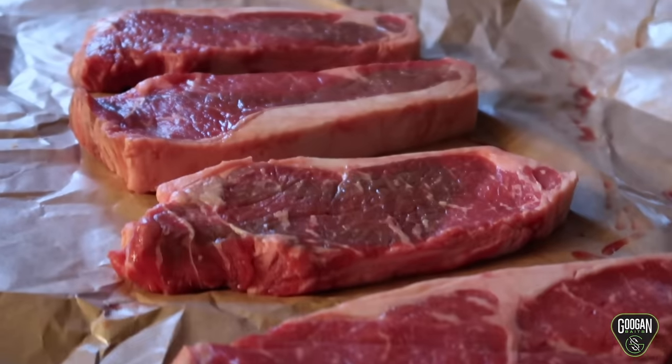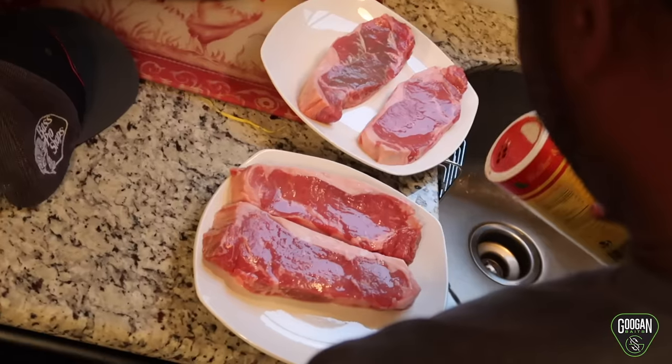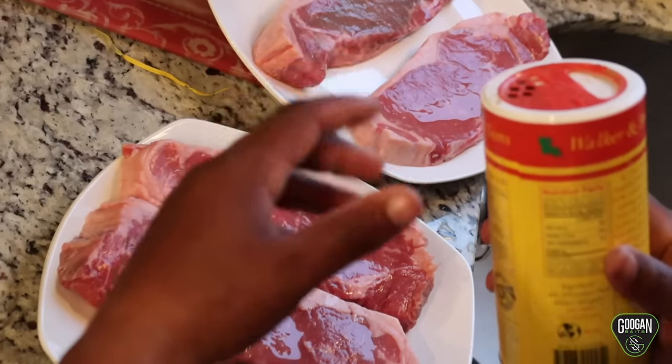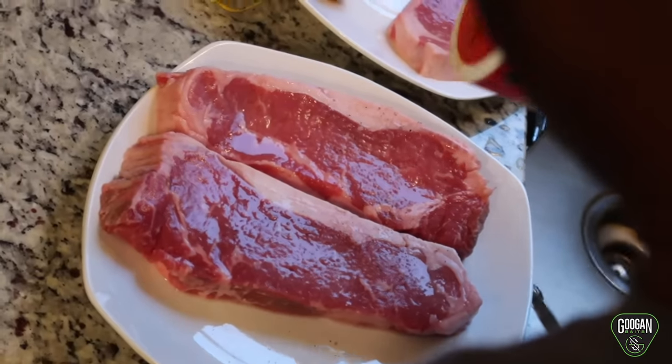Did you rinse these steaks off? I have not. Okay, let's do that. Now, do you put it on both sides, or on one side? I like to put it on both sides. You've got to be careful because you can overdo it bad. So I don't want to go crazy with it. I'm just going to get it going on there a little bit. Chef Boyardee right here. All right, let's go. Whatever you think, bro. I don't care.